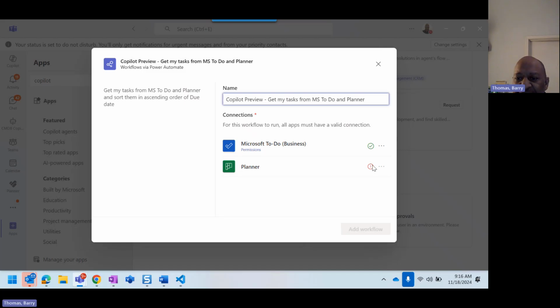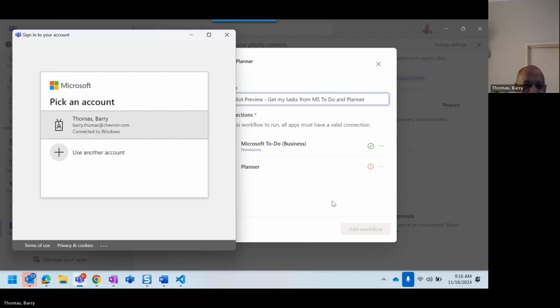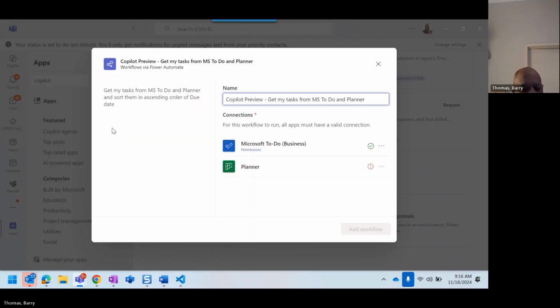What's wrong here? So can you fix the connection? Okay, so add workflow.